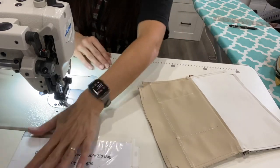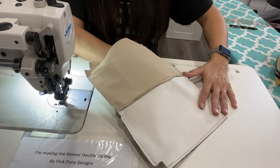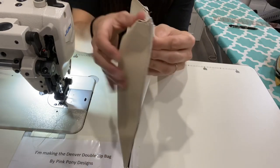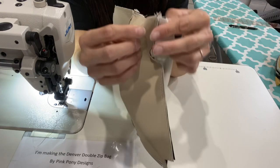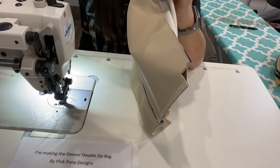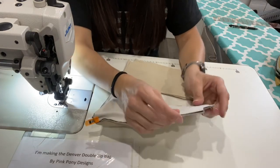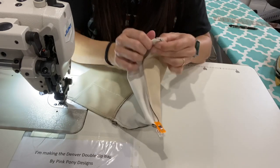But we are gonna go in now and box our corners. So that's another reason you want your zippers halfway open, so you can reach inside. See my finger? Just box these corners. I like to nest mine. So one seam is going to go one way while the other seam goes the other way. Whichever way works best for the bag and materials you're using is the way I would do it if I were you. And along the bottom, when you box this other one, just make sure your seam is going the same way. So this one, my seam is going this way. So when I box it, I want to make sure it continues going that way just so it doesn't get twisted in the bag. So I'm gonna go ahead and just put a clip in it also.